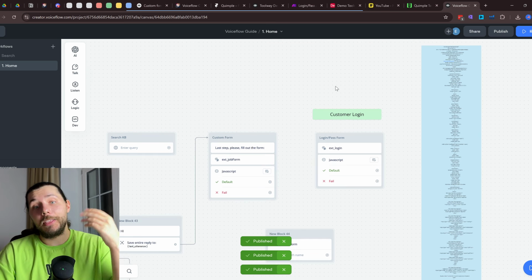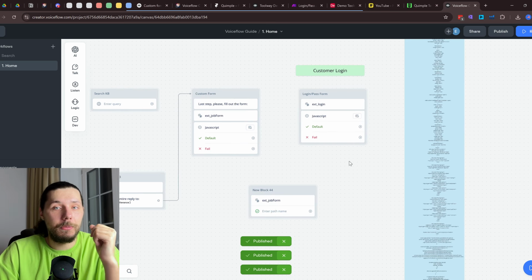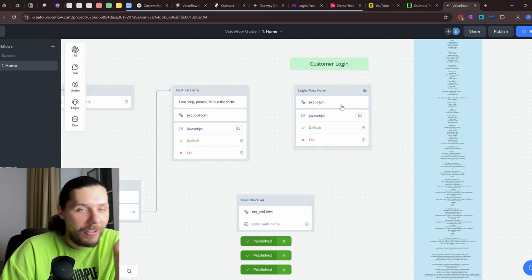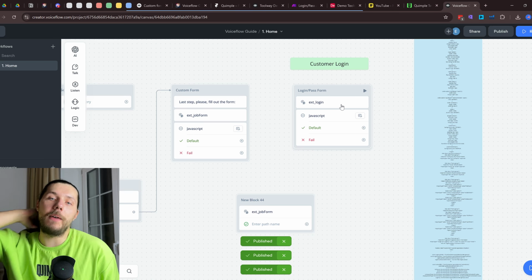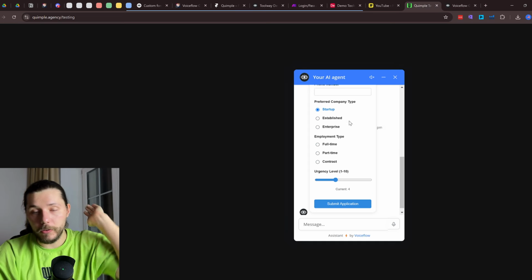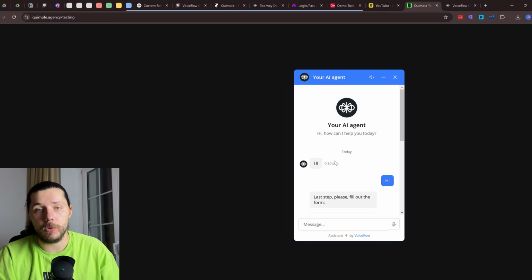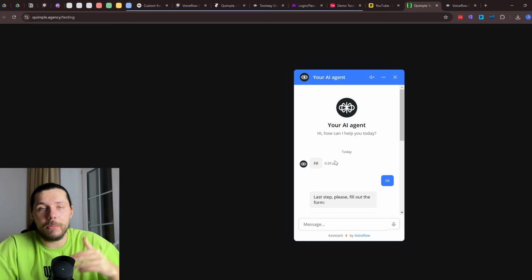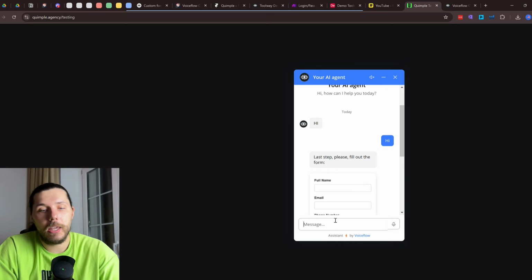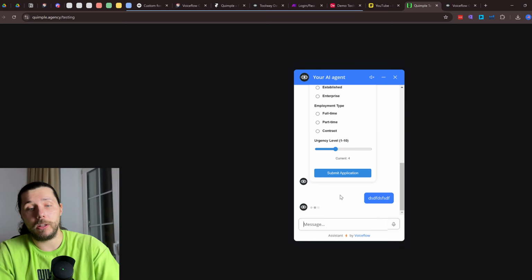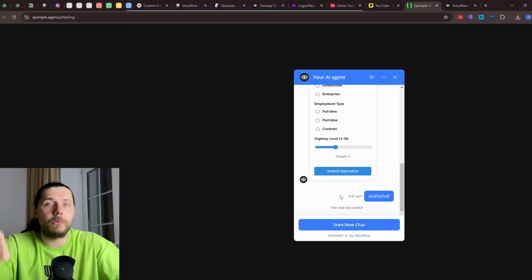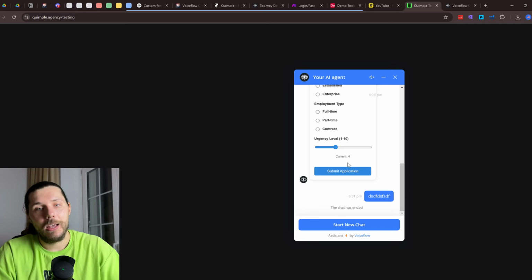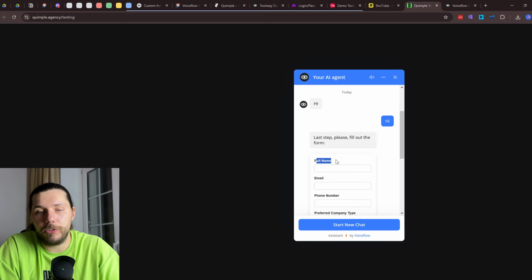Another use case is the customer login, which is not the common use case, but it's the most obvious one. What if we want to log in the user inside the chat with the username and the password? You can obviously ask, hey, what's your username, the bot can say, what's your username, the user will provide it, it will be saved to a variable, and the password, same thing. But it's not the right experience. You can say just login and password, so you can render this form.